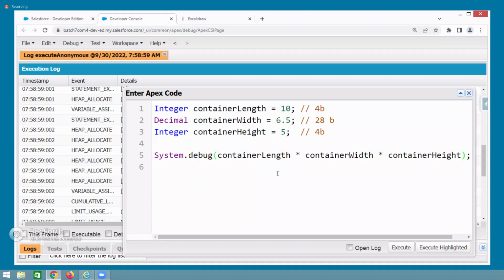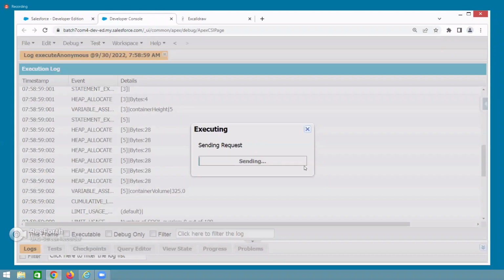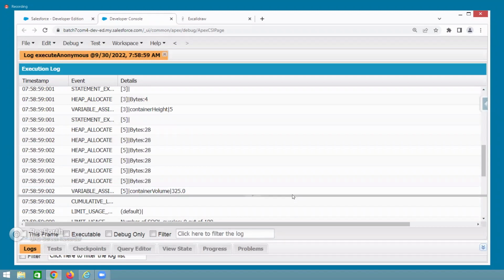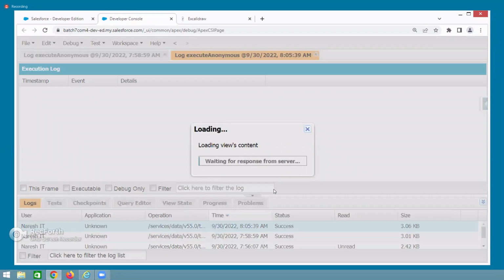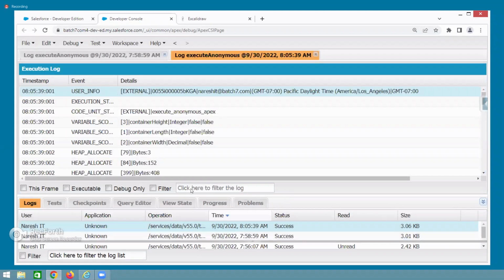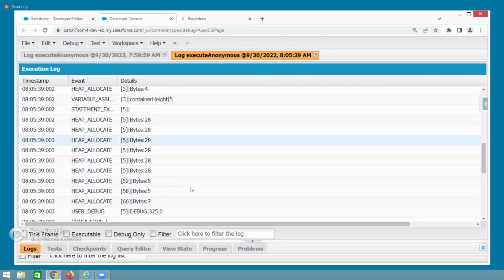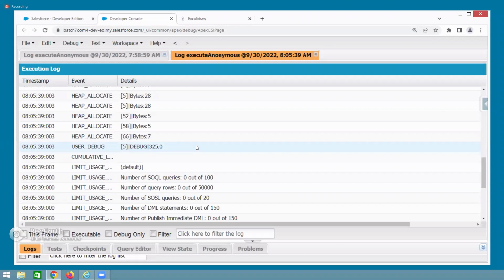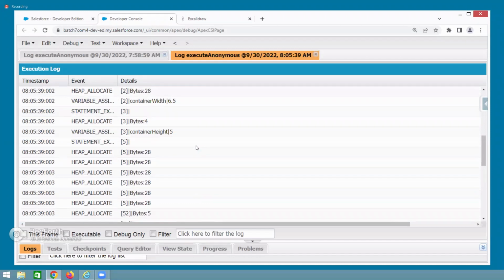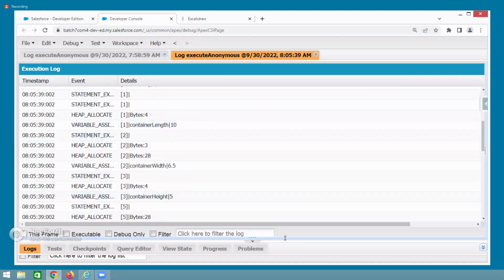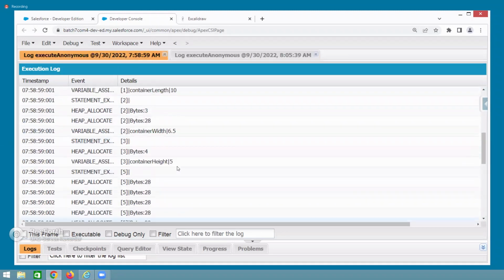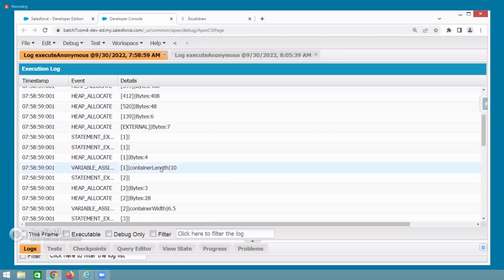So what happened? These three data will be stored in the memory, but this is not stored in the memory. Why? We are just displaying, calculated and directly displayed. Now see, guys, this is the previous log.